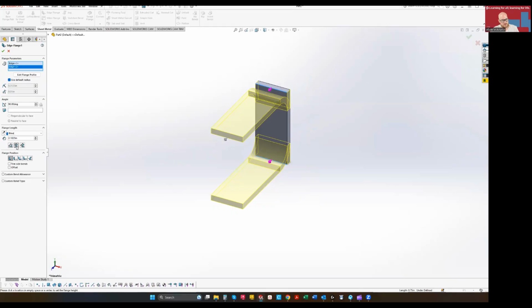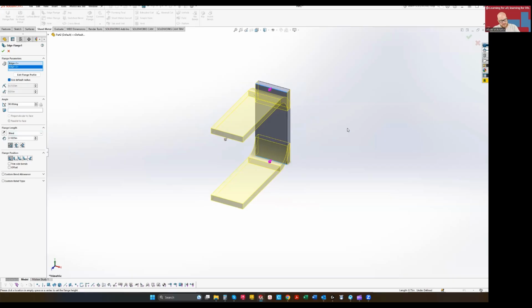So this center one right here, for example, is only measuring from the end face here to the tangent edge, like this tangent edge preview that we have seen in many parts before. It's going to give you that flat length. That's what you're dimensioning here. Let's just keep it on this first option, which is dimensioning it from the back to the front. It really doesn't matter though, for our case, because we're going to edit that manually.